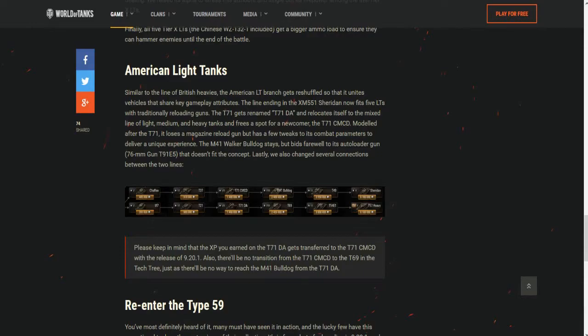So basically what this means is, you know how the T71 used to be, or the T71DA would just be called T71, that would both branch off to the T69 and the M41 Bulldog. Those links have been removed. Same for the M41 Bulldog link to the T54E1. Those links have been removed, so now they're two distinct lines.